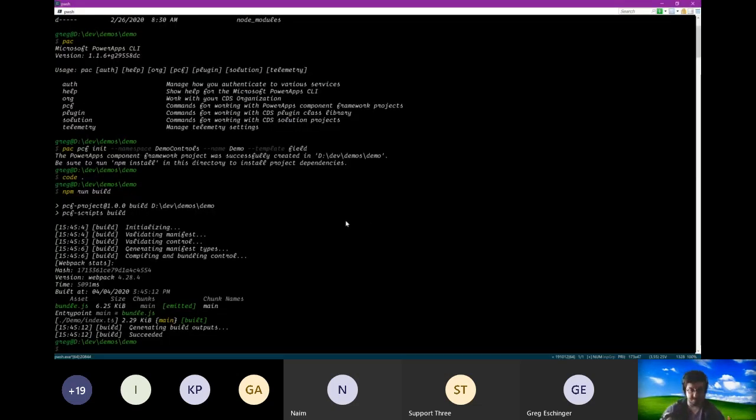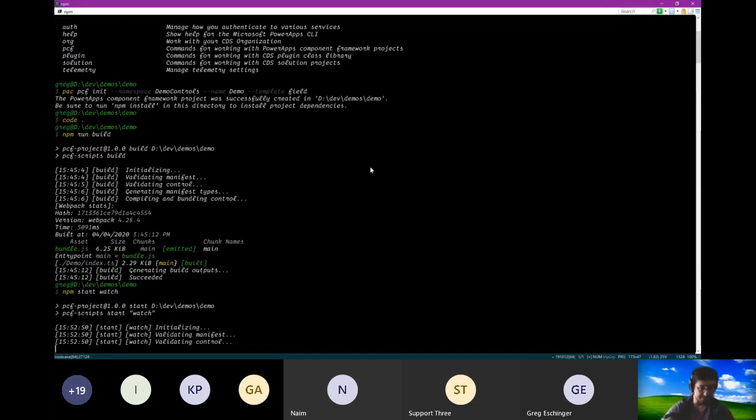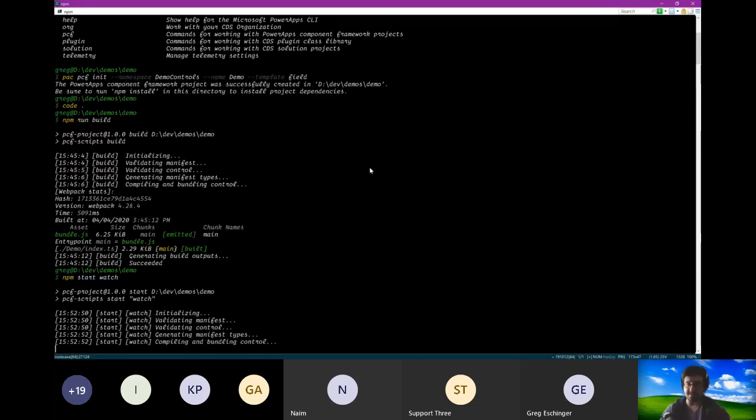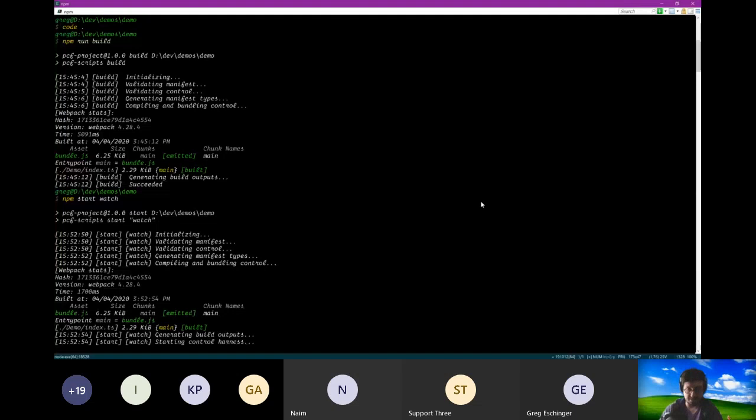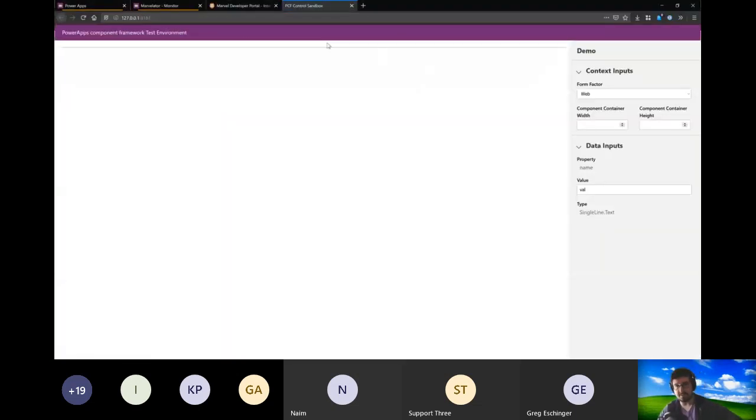So what I will do is I can build it again and it'll build, but that doesn't really show us what we want to see. So I will run npm start watch. And what that does is actually builds out the application and then loads our local debug harness. Now you don't need to deploy to the server over and over to test it. You can test it locally inside our environment. And we can see right now that it didn't work.